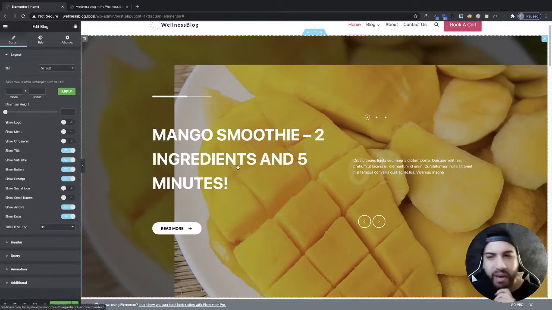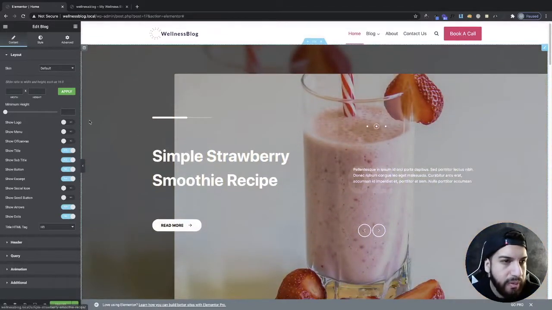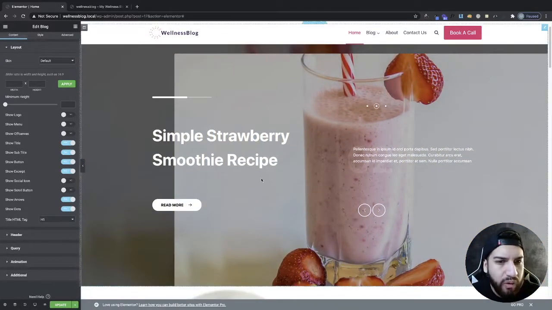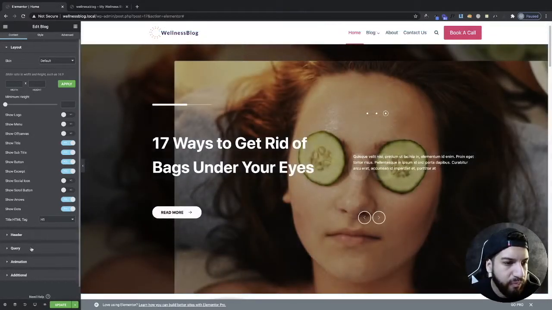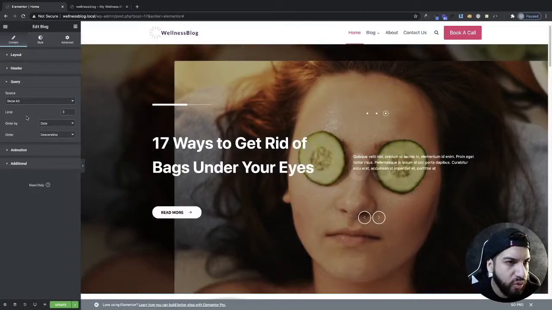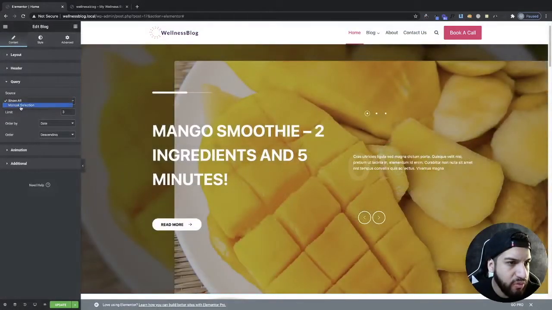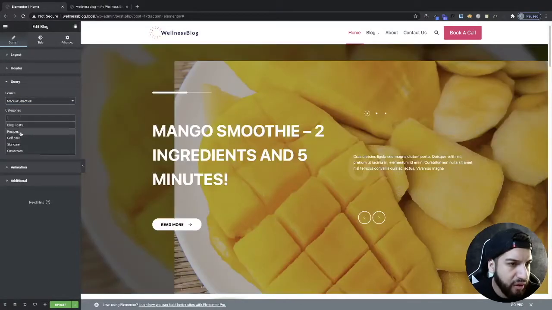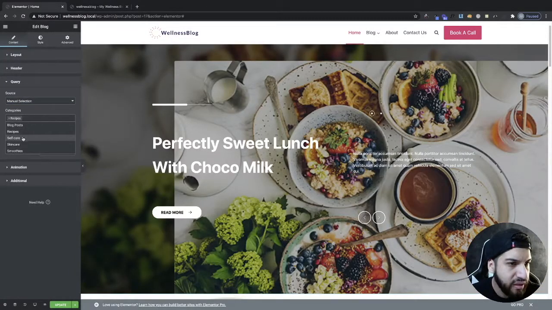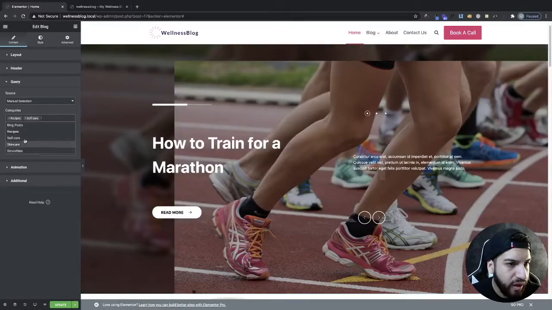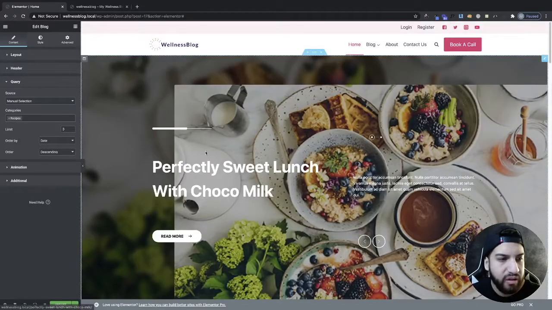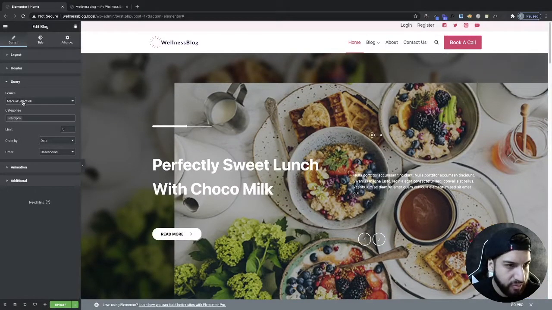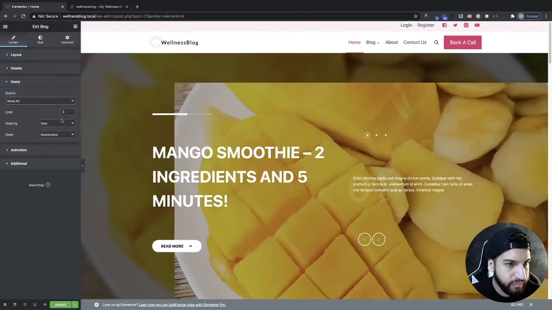And of course, off the bat, it's already grabbing my blogs. But let's say I wanted to have specific blogs on here, a specific category. Well, we can switch right to a query, and we can go ahead and choose a source. Now we can do manual selection, and then we can choose by category. We can do recipes, self-care, and we can just choose all of our categories, or we can just have one if we're trying to show just a specific category. But I'm going to go ahead and remove this for now.